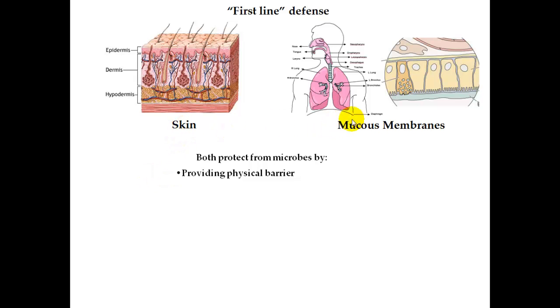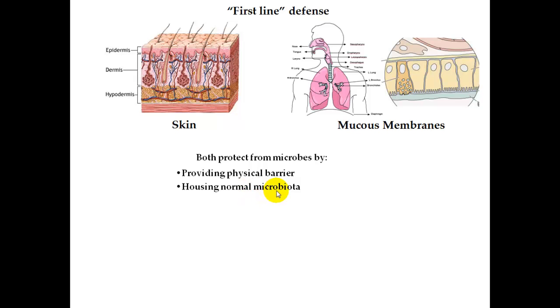Another thing that the skin and the mucous membranes do to defend us against bacteria is that they house other bacteria, right? So they fight fire with fire. They prevent pathogenic bacteria from growing by housing friendly bacteria or normal microbiota. And if you remember from the first week of class, we talked about normal microbiota as the collection of bacteria that normally live in or on the body and are not harmful to the body, and in fact a lot of them do really helpful things.